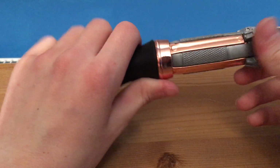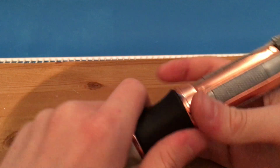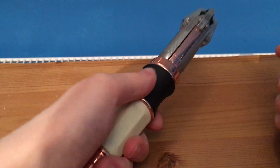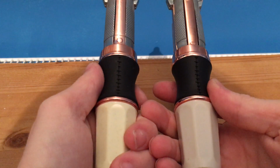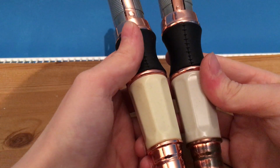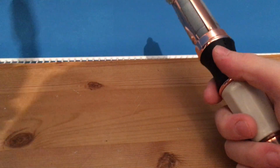But it's really nice. It's even got this leather section. Now, to be honest, this has more of a leather type texture than this. For one, this is more rubbery. This one's a lot smoother. I quite like the smoother one. And the stitching effect is pretty cool. Now, as you notice, the handle section on this one is a lot more white and more pristine. This one's more yellow because it's the 12th Doctor. This is the 11th.